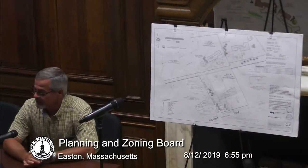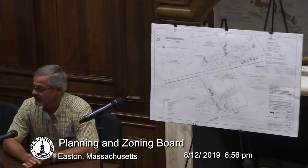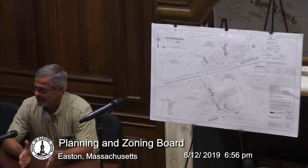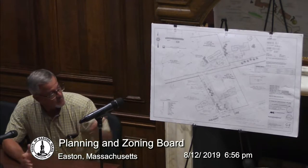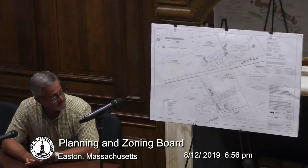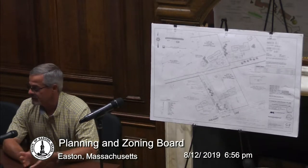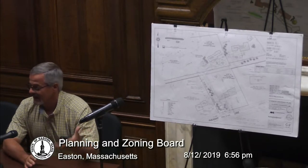Thank you, Mr. Chairman. Scott Farrier from Holmgren Engineering, representing Keith McLaughlin, back here tonight on the property on Pheasant Lane for a special permit for a common driveway. At our last hearing a few weeks ago, we had a couple of questions left to address on the plans, primarily the grading right at the entrance of the driveway, and it was also brought to our attention that we needed to show it all the way throughout the driveway. So we've made those changes, showing the grades again at the very beginning and then all the way through. The total driveway slope is about 1.5% from the beginning to the end. It's designed and intended to be at existing grade.